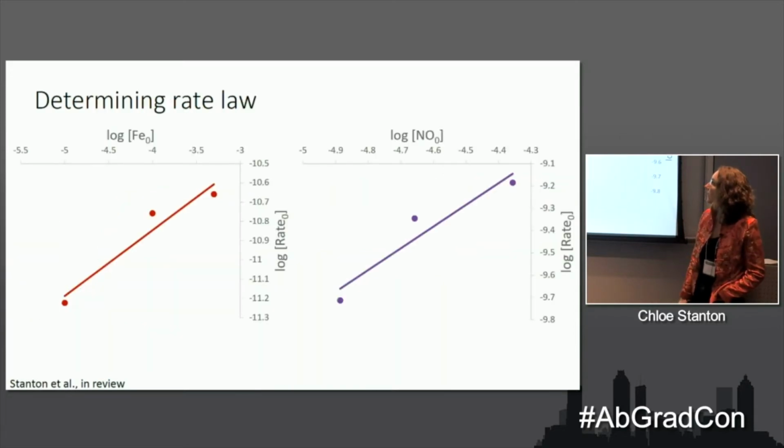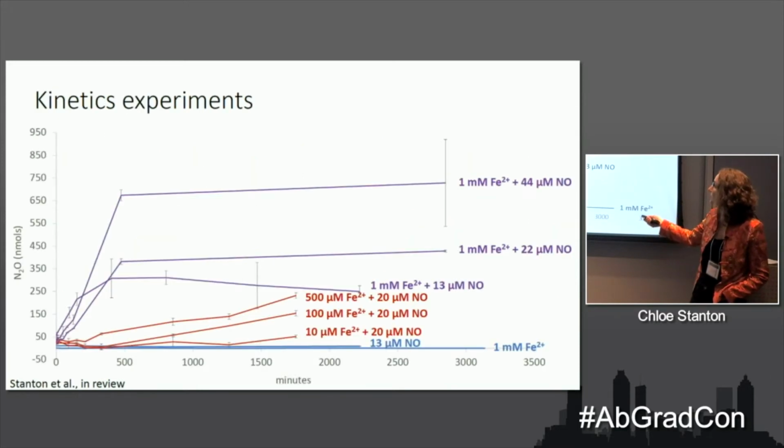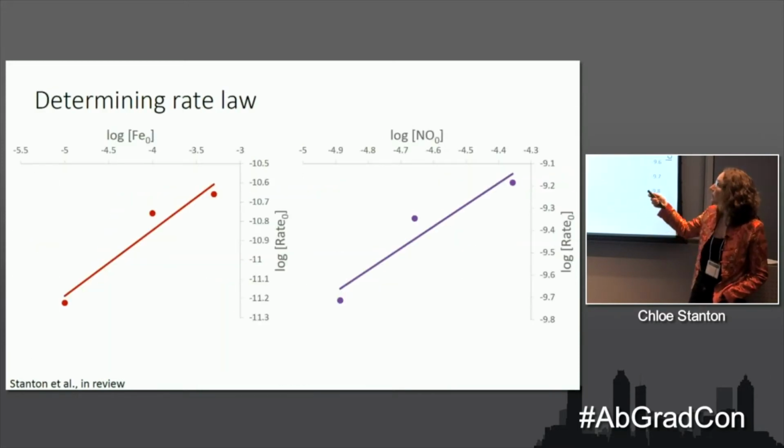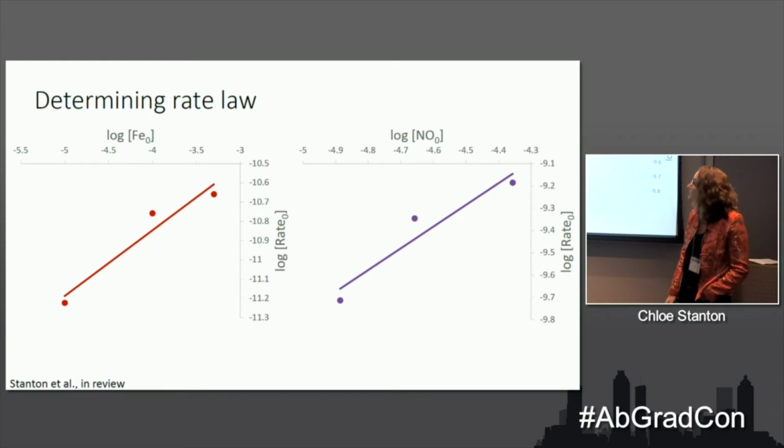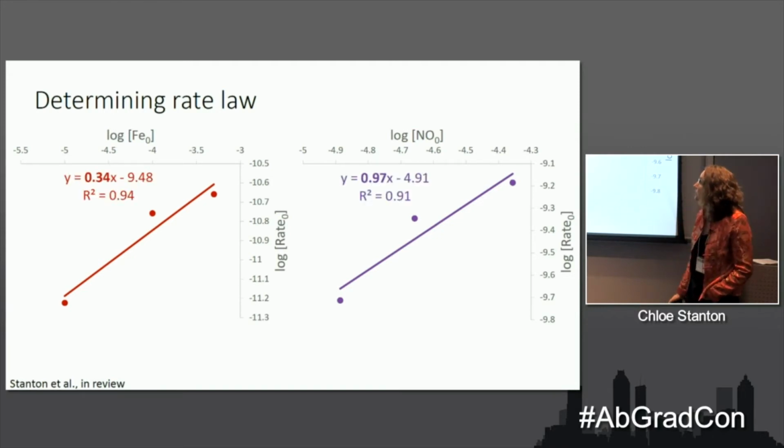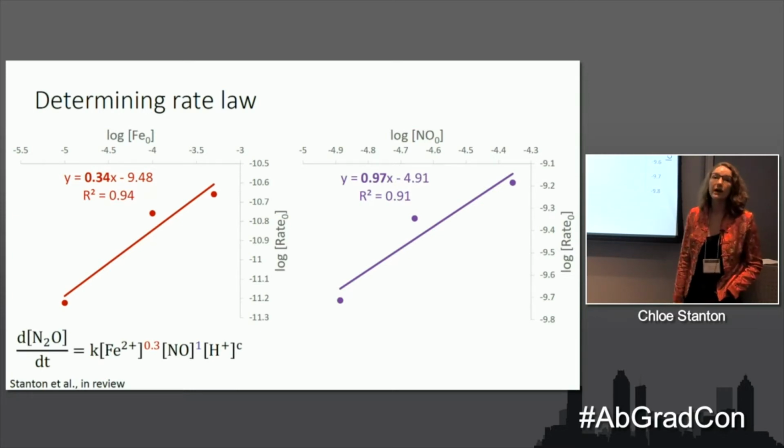This translates back to the rate law by plotting in a special way. So here I've got two plots just pulled from this same data, color coordinated. If I plot the log of the initial reactant concentration on the x-axis and on the y-axis the log of the initial rate, I see a linear relationship shown here. And the slopes of these relationships correspond to the order of reaction with respect to each of these reactants.